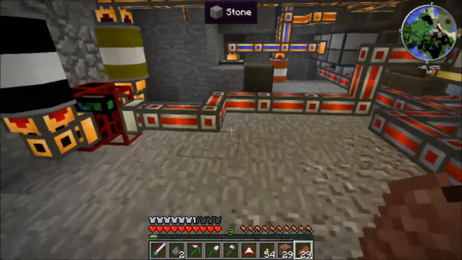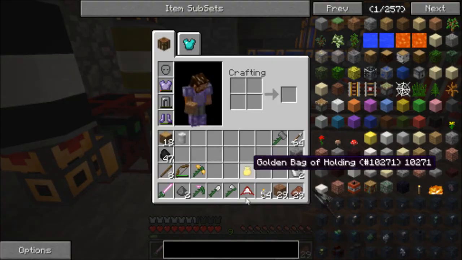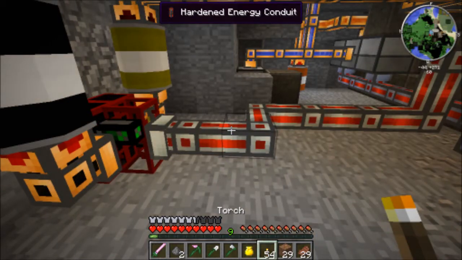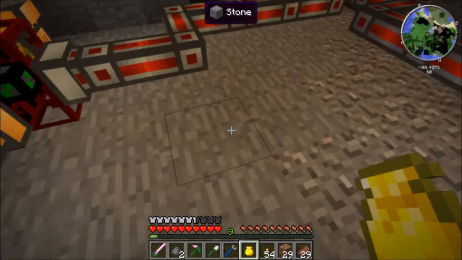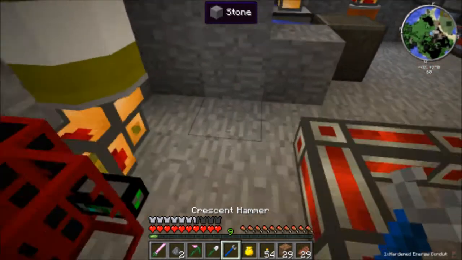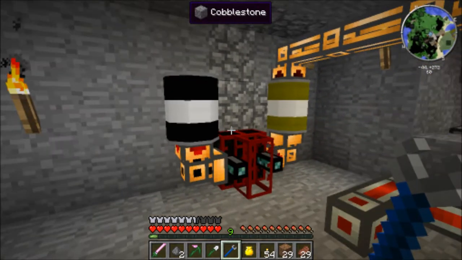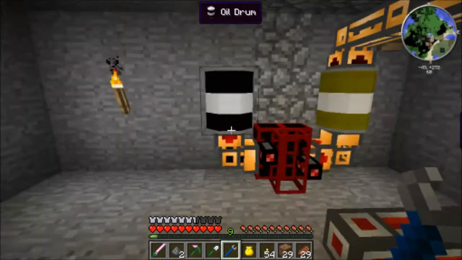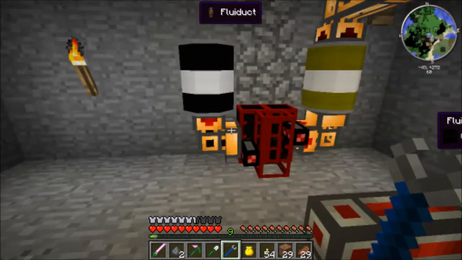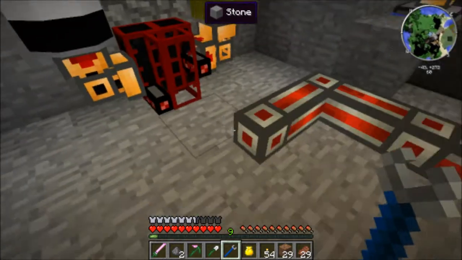I'm gonna turn off... where is my wrench? I'm gonna turn off the refinery, because it doesn't need to be on anymore. I've got quite a bit of fuel, so I'm just gonna halt production for a while. I wish I could find a way to turn this off without breaking the conduit.